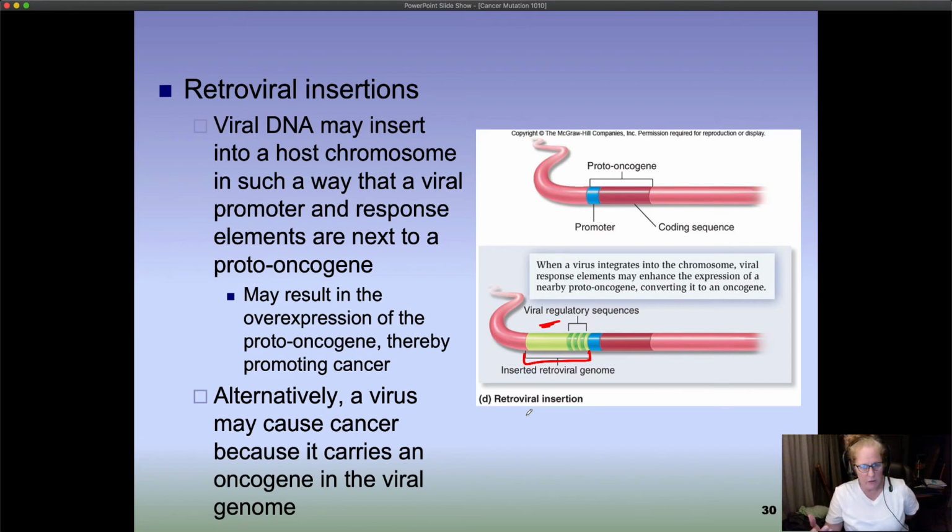So we didn't really talk about transformation in this particular case, where viruses will grab genetic material from a previous host accidentally, and then they bring it with them and insert it into the next recipient host. This is a process known as transduction in bacteria. And viruses can sometimes bring actual oncogenes with them in their infection, and when they insert into the host DNA, those oncogenes will get expressed.